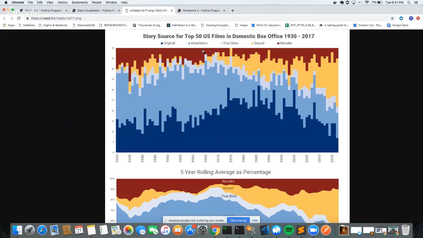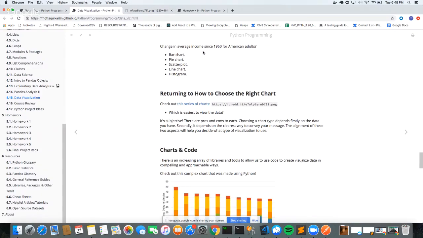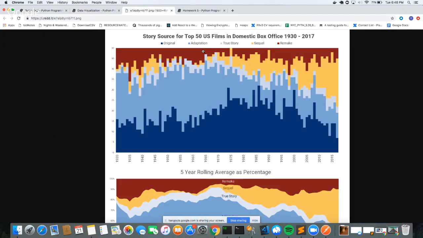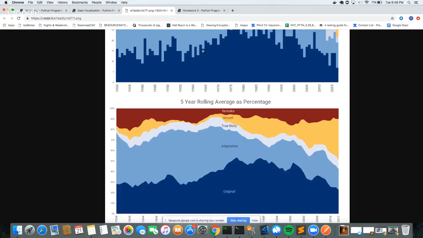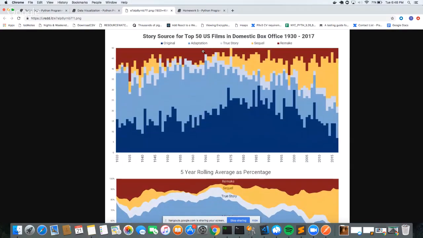So what does this say? Right, so these are each the same data. Okay, so we have here a bar chart. Top US films in each decade, or every 5 years, or every year.